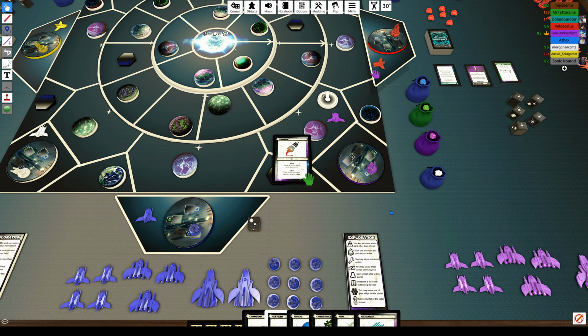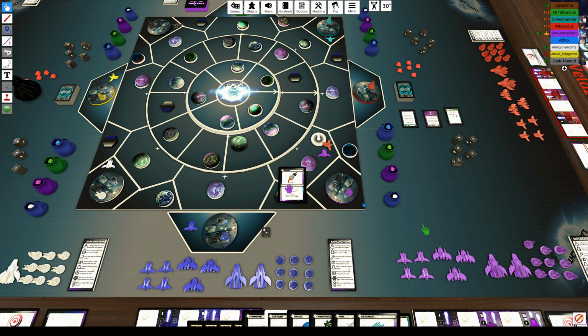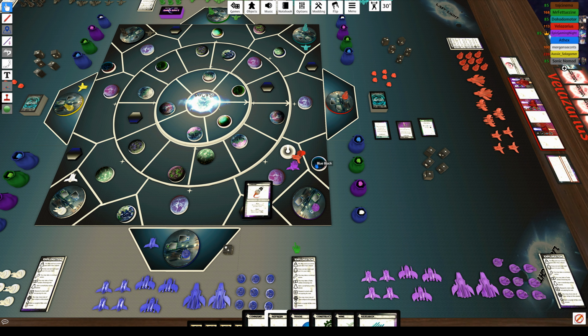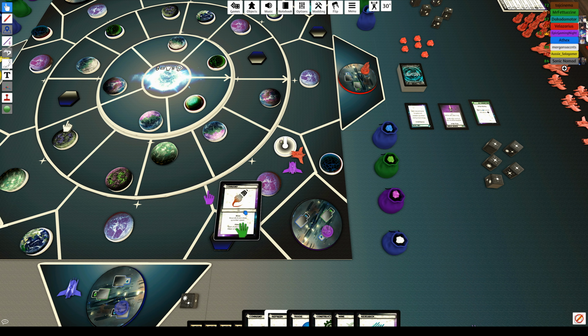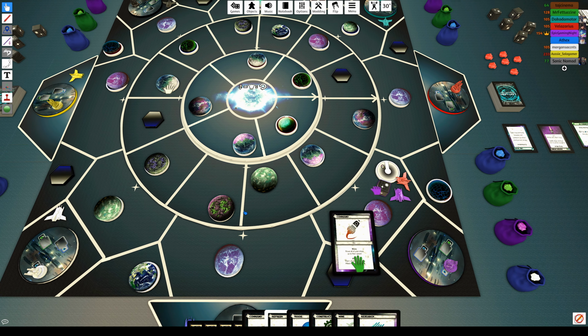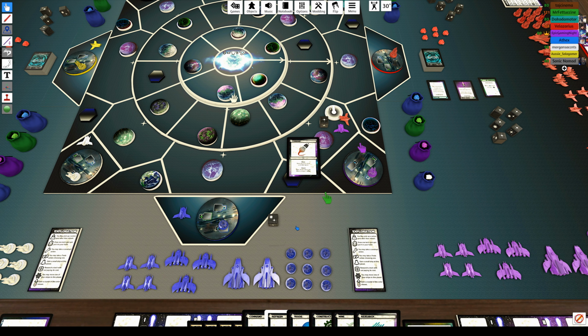if a player plays command, I should lock these, it's kind of not good. If another player moves into a space with a command card, you would then be able to make an attack if you were the person that played command. Attacking in this game is very asynchronous. Only the person that plays the command card gets to actually make the attack. So you will roll dice equal to your combat. You are looking for hits. The hits are on the 3 and the 4 side of the die.